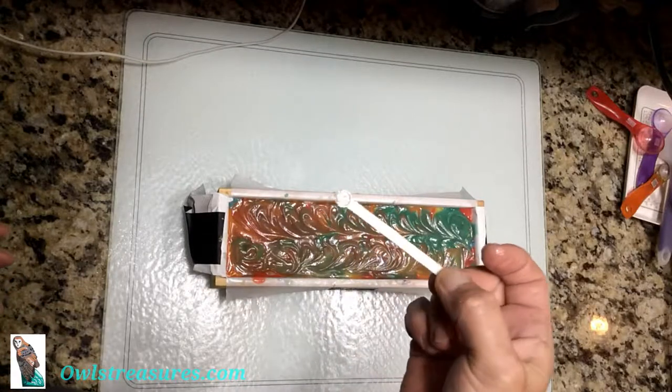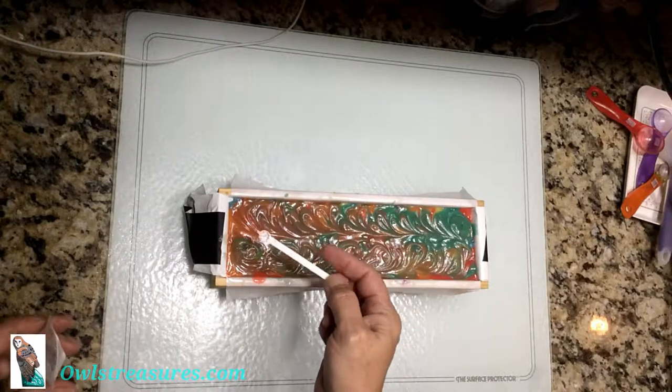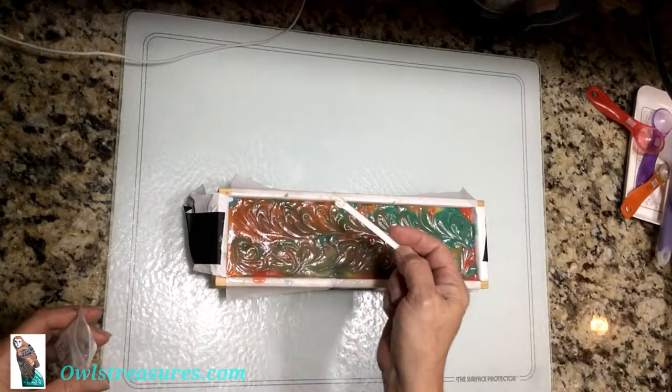Not sure if you can see the glitter in there. It's very glittery, very shiny.